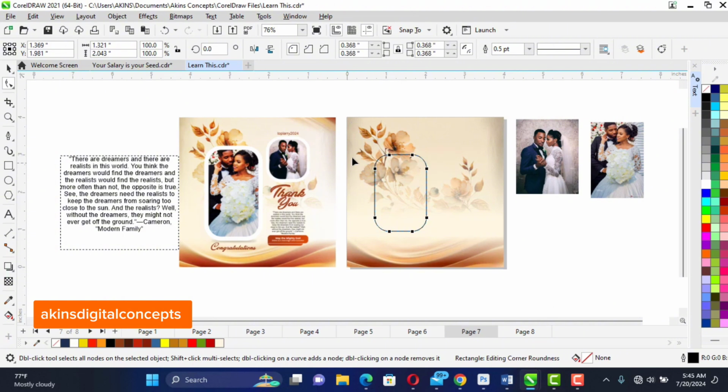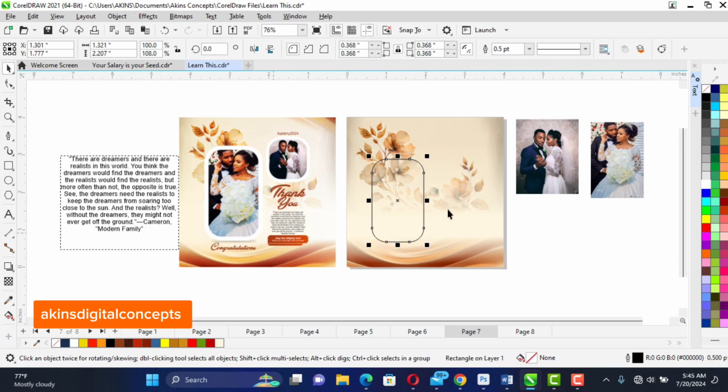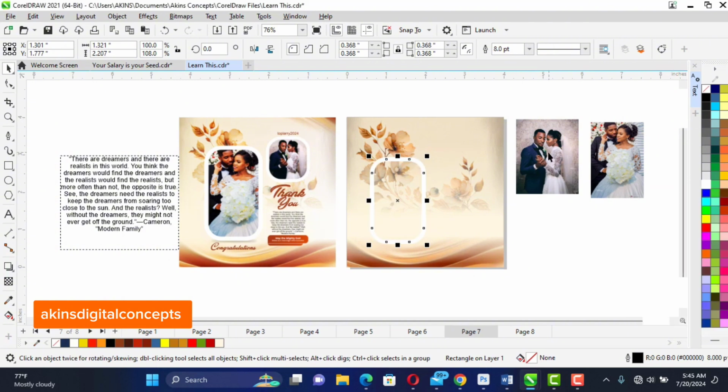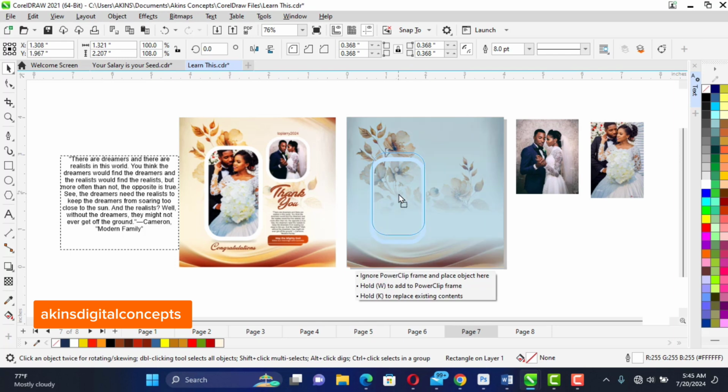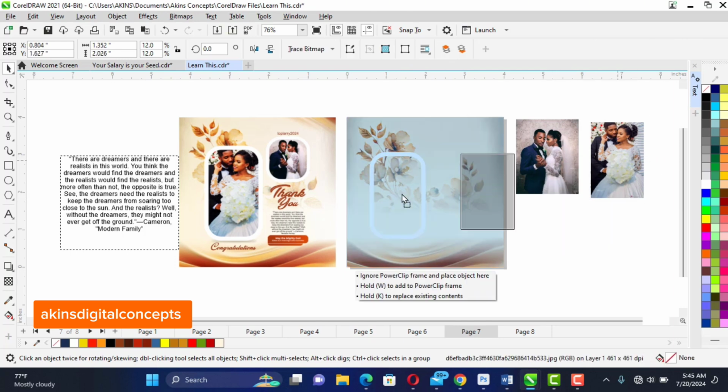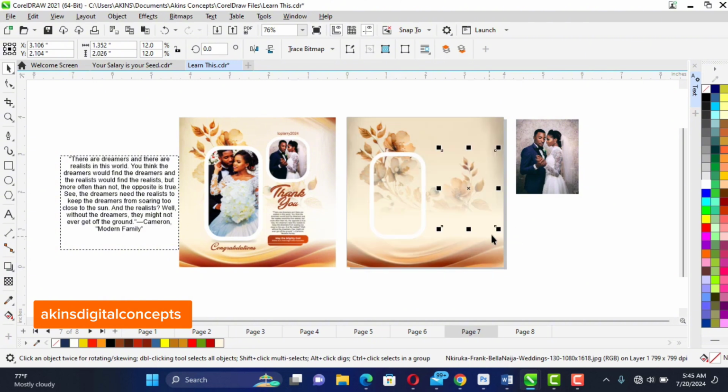Then after that, I pick my shape tool. The shape tool will help me to curve the rectangle shape. That means I want to curve the edges. That was what I do. I just try to curve it from the top. That is from the angle. Either the top angle or the left or right, even the bottom.